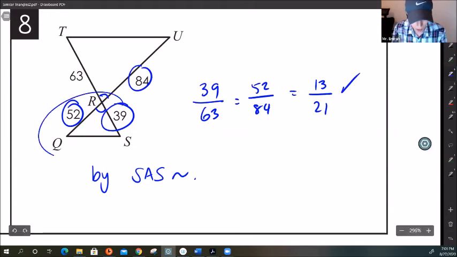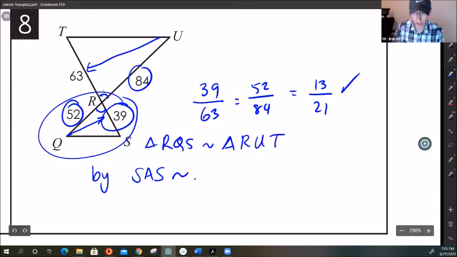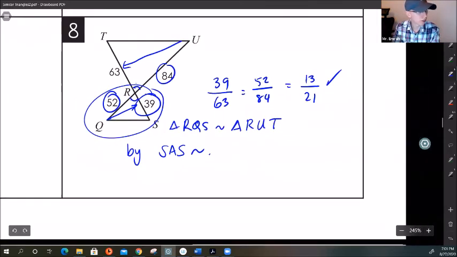So you can name one of the triangles however you like. RQS, let's say. Triangle RQS is similar to triangle, and R is the same as R in the other triangle. And Q is the side that's across from the smaller one of these. See, the U is across from the smaller one of these. So I'll just go with U next and then T. And there's only one way to write down the next triangle.